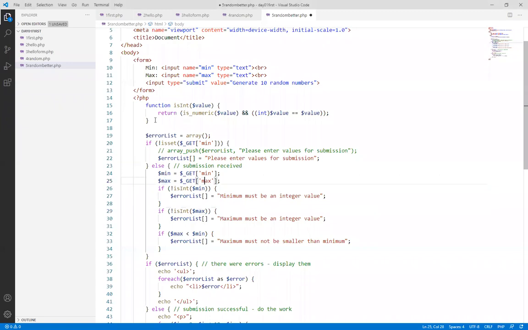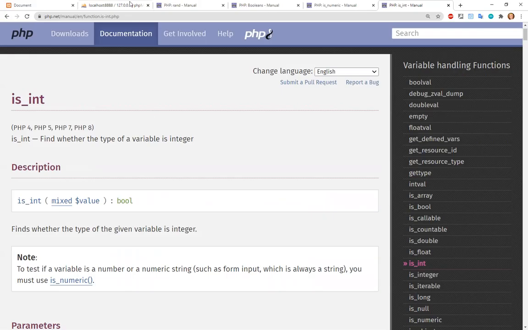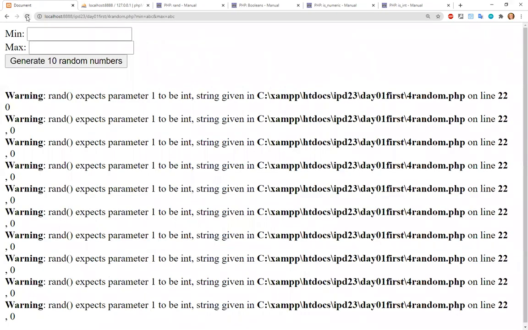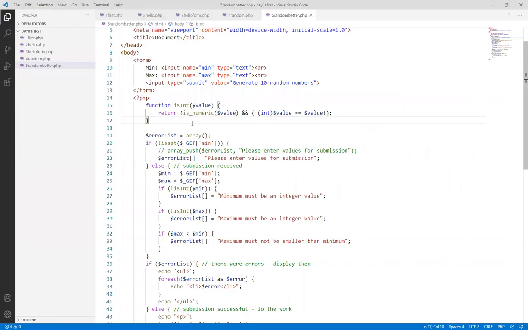Now I'm having some issue here. Hold on, let me just try this again. Oh wow, that is a shocker. Okay, I'm just gonna put a FIXME here. This seems to return true on text for some reason.